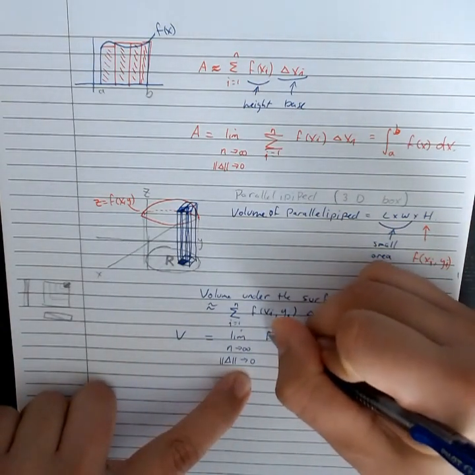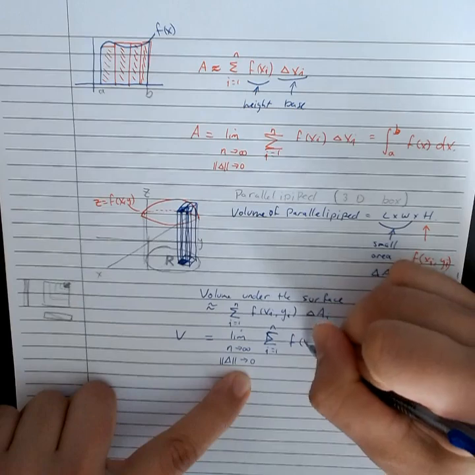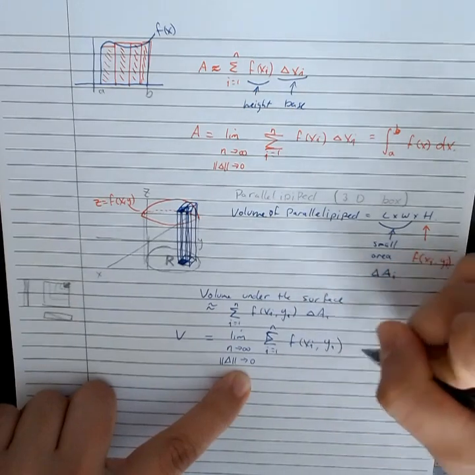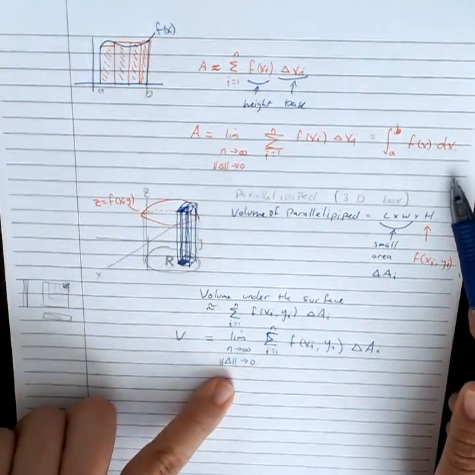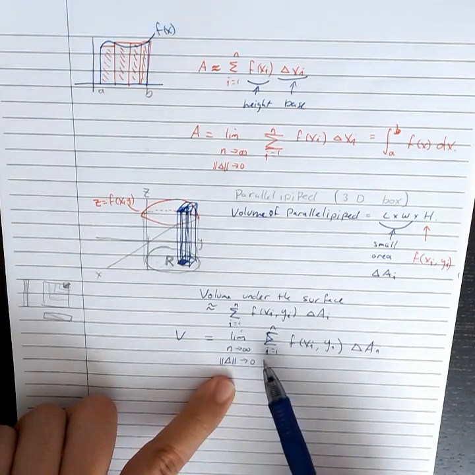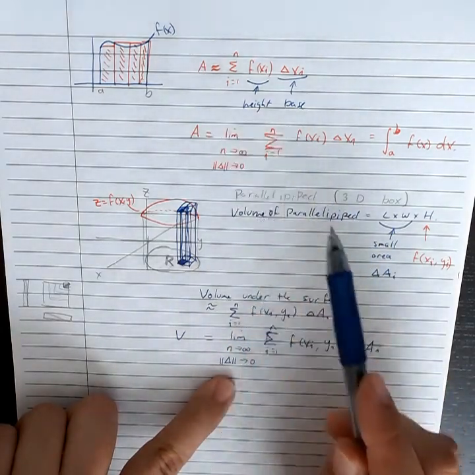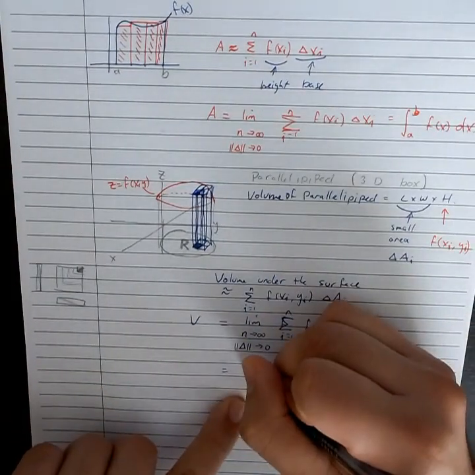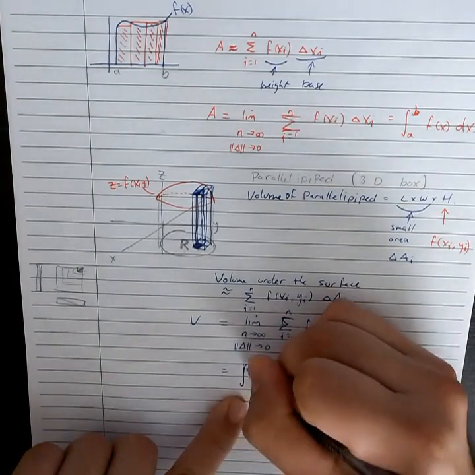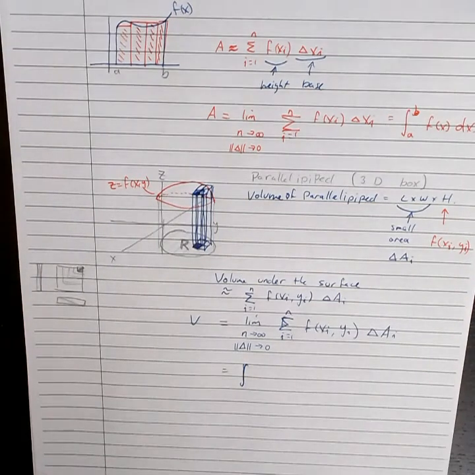The sum as i goes from 1 up to n of f of x sub i, comma y sub i, delta A sub i. And we're going to borrow the notation that we used back in Cal 1. This is the limit of the sum of a base times a height, just like we had up here. So we're going to borrow this notation and write it as an integral. This is written as the integral. Now this is going to look a little strange at first, but we're going to have some nice conventions to help us simplify this in a bit. But our definition does look just a little different than what you might be used to.